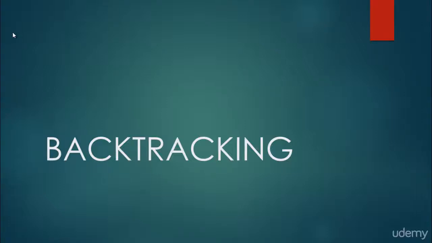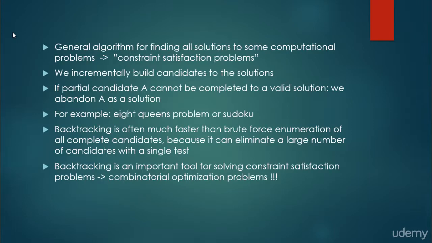Hi, in this video we are going to talk about backtracking in the main, so let's get started. This is a general algorithm for finding all solutions to some computational problem, such as the constraint satisfaction problem, and we incrementally build candidates to the solution. We don't know the solution in the beginning, so we try to find it, and we incrementally build candidates.